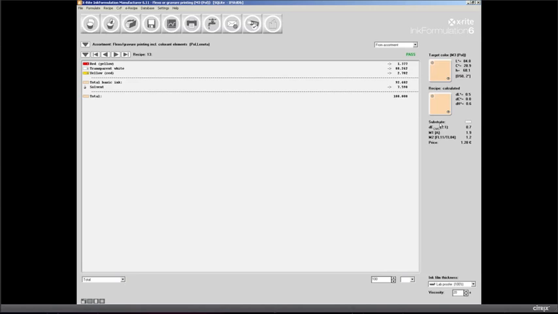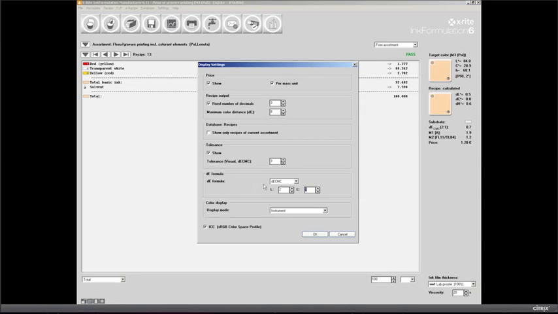Again, we can tune the software to the particular customer's needs. Once customers say, okay, I need delta E 2000, no problem, we have delta E 2000.